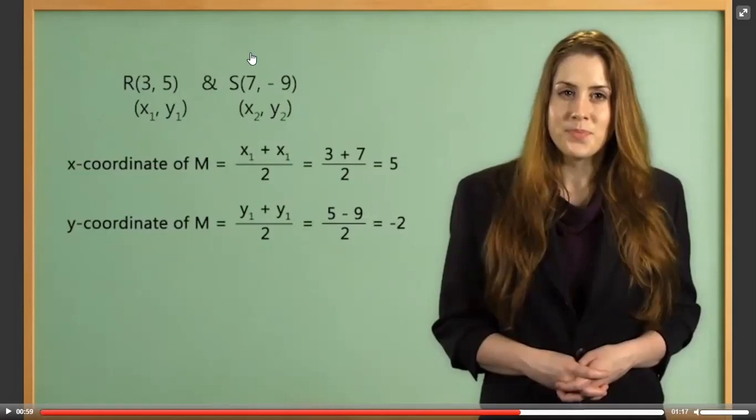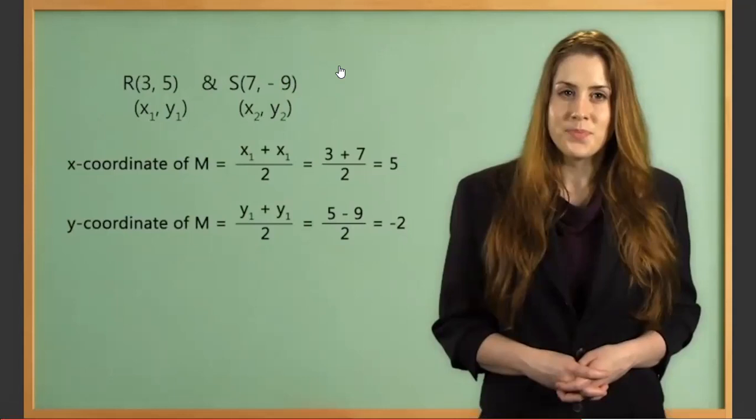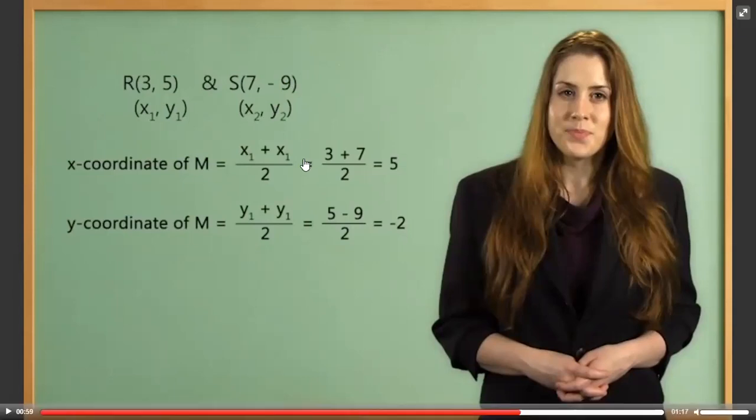The other thing that I like to point out, if you're putting these 2 points on just a straight number line, you're going from 7 down to 3. That's a distance of 4. So halfway between should be a distance of 2. So 7 to 5 to 3. So to be the midpoint, the distance between one endpoint and the middle has to be the same as the distance from the other endpoint to the middle. So you can see these things on a number line too, to check your calculations.